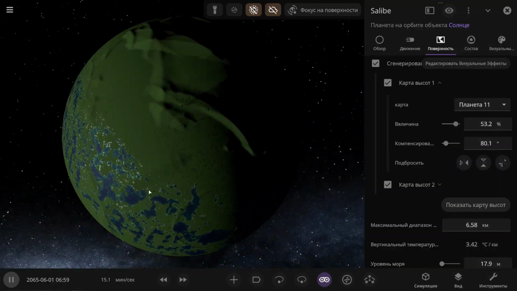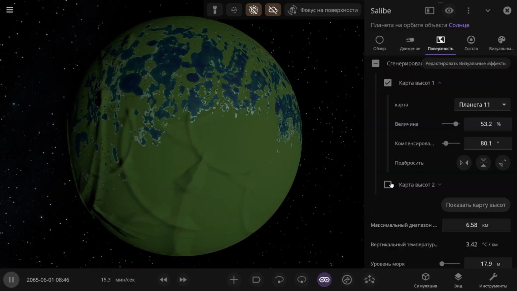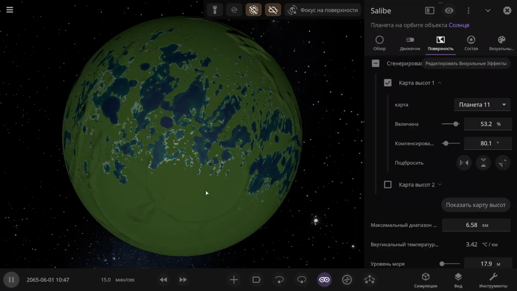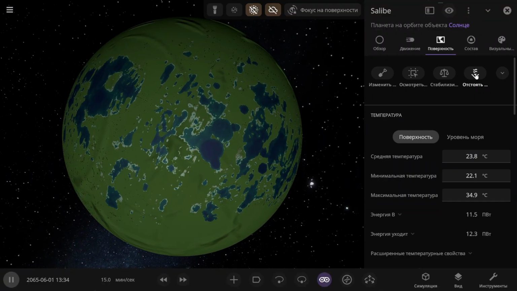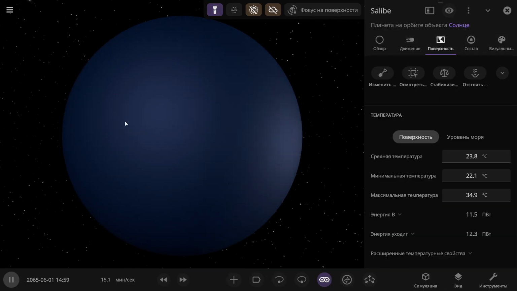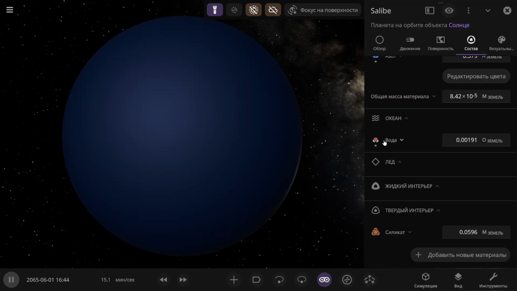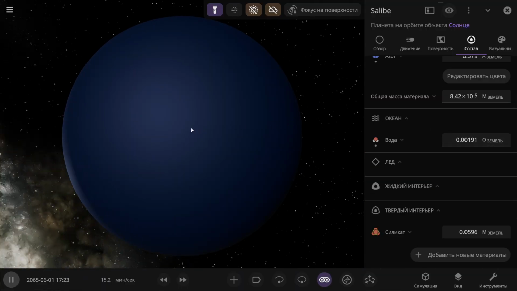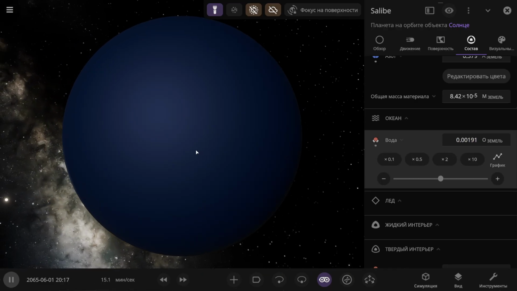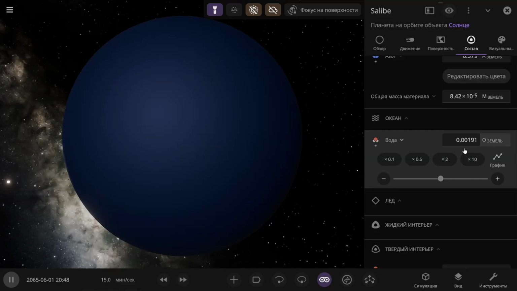There, it's as if things look a little different here. We can just turn off the second map altogether. Well, that already looks a bit nicer, but the water is still only at the equator for now. If I spread the water out evenly, oh, it's completely flooded, wow. How did that happen? Well, there doesn't seem to be that much water, but wow, I didn't expect it to flood everything.